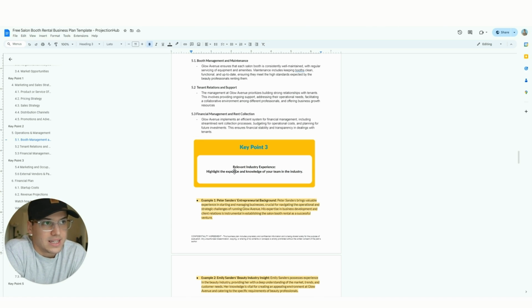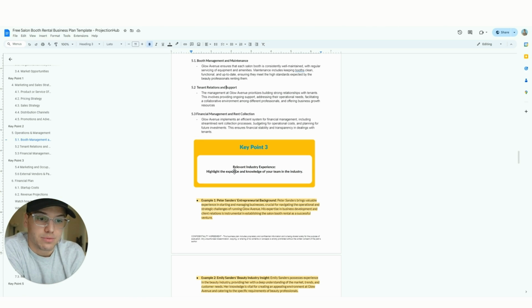We want to leave the lender with no doubt that you will be able to achieve what you've said in your plan. There's a difference between having a bad plan with good people to execute it, and a good plan with bad people who can't execute it. Ultimately they're making a loan to people and not to the business plan, so you need to demonstrate your experience. If you have any skills that are transferable and not necessarily specific to a salon, include that. Maybe you come from a long career in marketing and you're really good at selling, advertising, graphic design and web design. Those are still good skills.